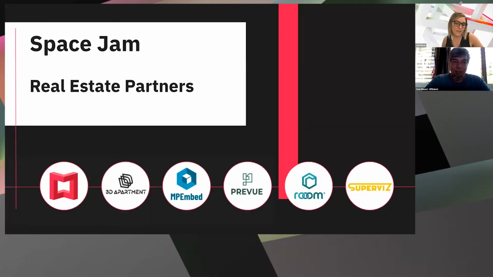MPEmbed is designed to look and feel like a natural extension of Matterport Showcase that adds custom new features such as animated 3D objects, video walls, mini map, matter tag directories, background music, and image adjustments. It sounds like there's almost nothing that they cannot add to your digital twin.